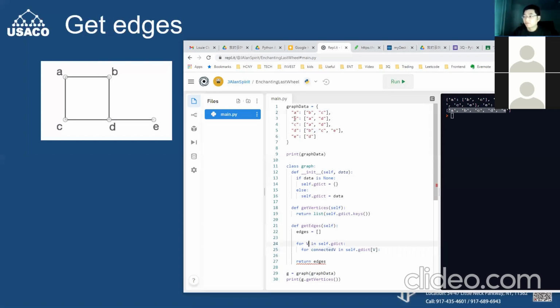So the V here stands for A, B, C, D, E. And for connect_V, it stands for B, C, A, D, B, C, E, and D. Now imagine I'm first looping A. V equals to A. Then the way we fetch the value for the key will stand for B and C. And then looping B and C, I'm gonna check, hey, if AB, how do we write that? If V, connect_V, not in edges.